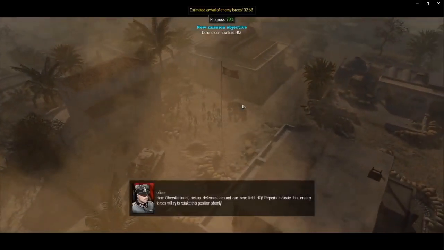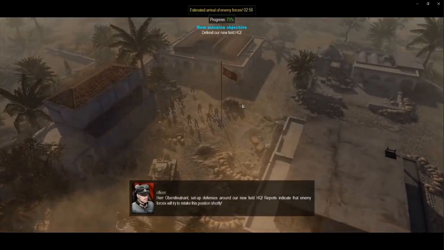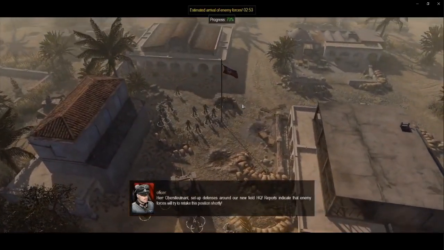Herr Oberstleutnant, set up defenses around our new field HQ. Reports indicate that enemy forces will try to retake this position shortly.